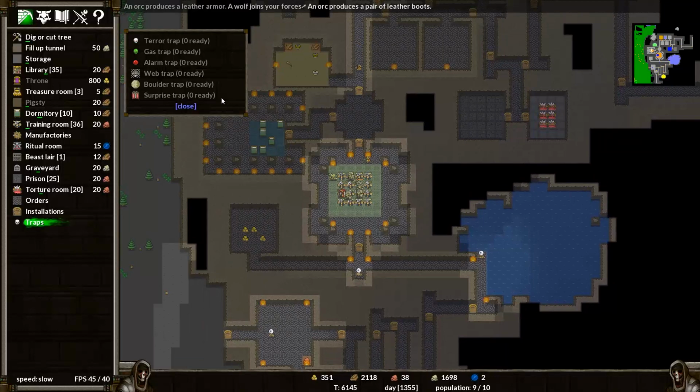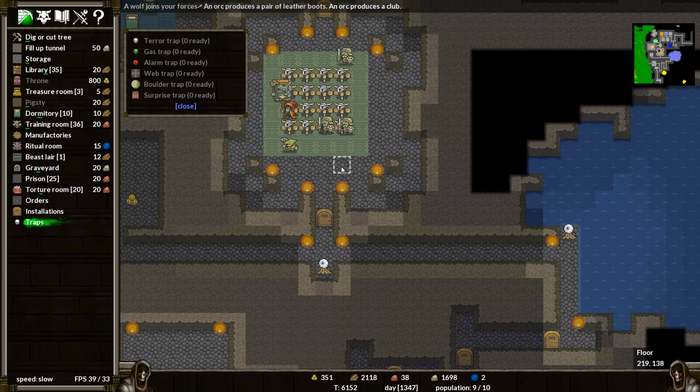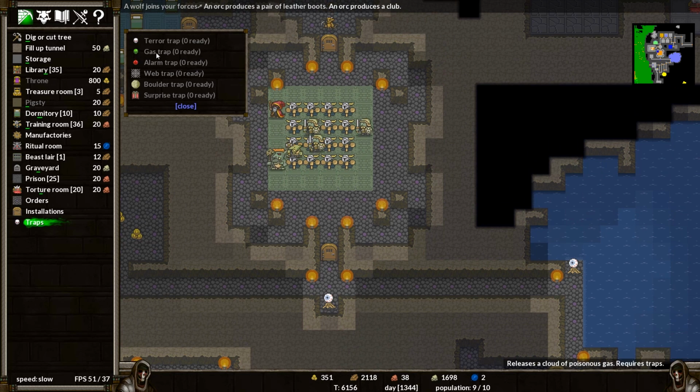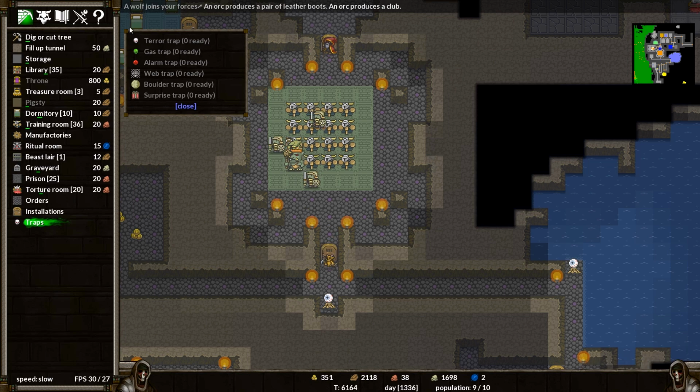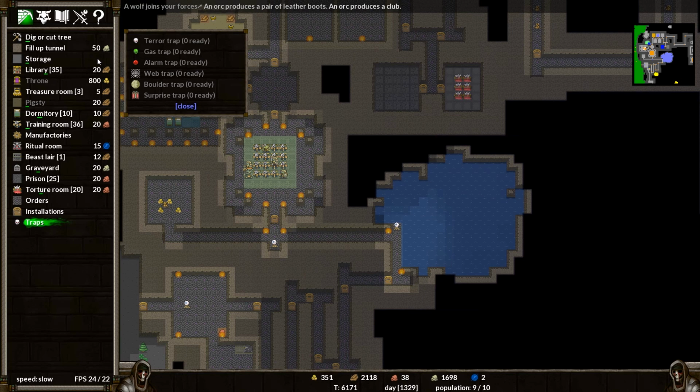The web traps can be really good in combination with either the boulder trap or the gas trap, because the web trap, of course, stops them in their tracks and they can't move. And the gas trap fills up a room, like miasma. And the boulder trap runs them over with a big boulder, which is perfect. So a web trap is a good one, but it has to be used in combination with something else.